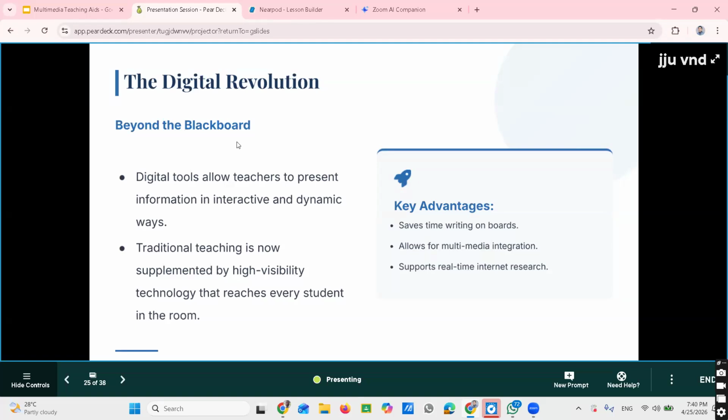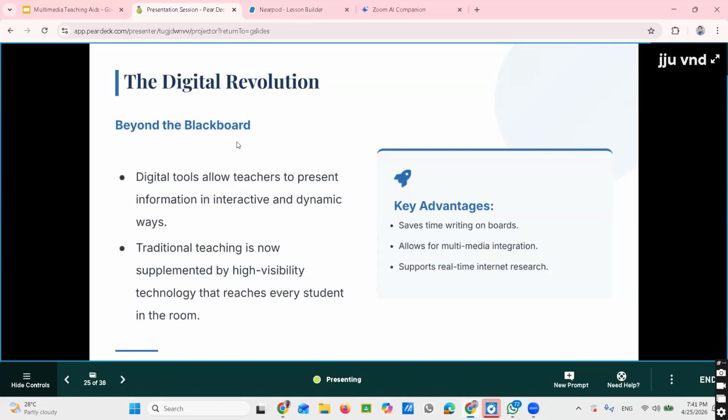That is one of the big differences between the blackboard and the smart board: the dynamic and interactive features. You can touch on it, and do drag and drop operations with the smart board or digital board.